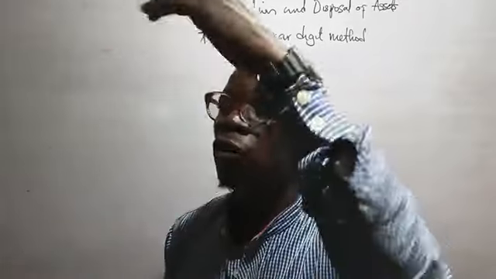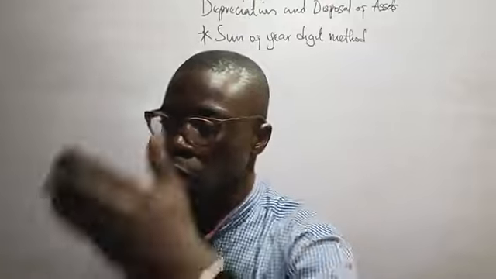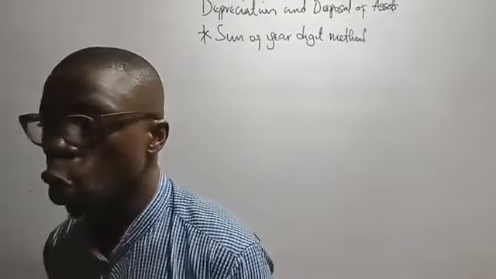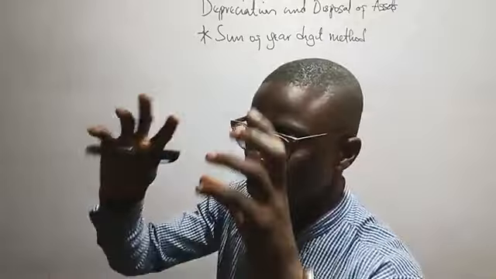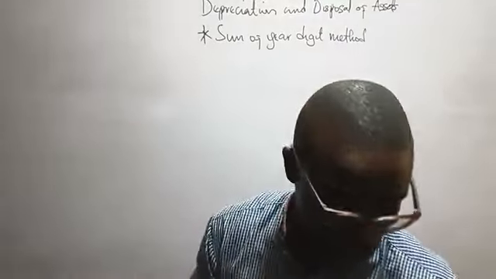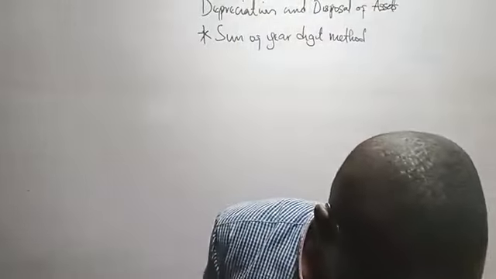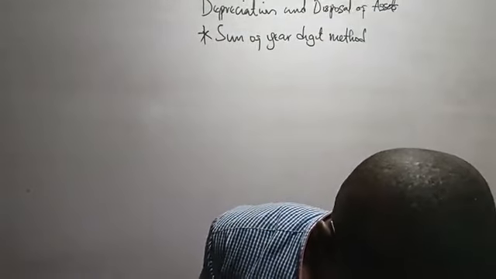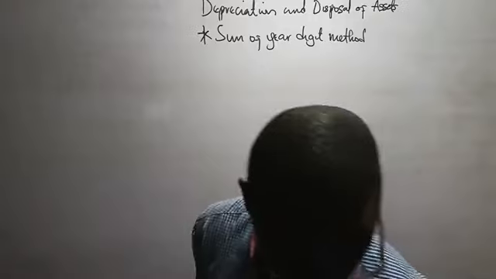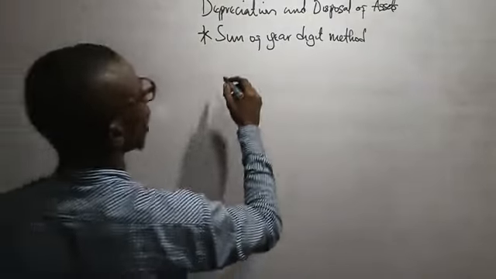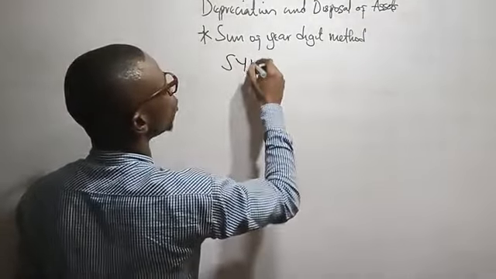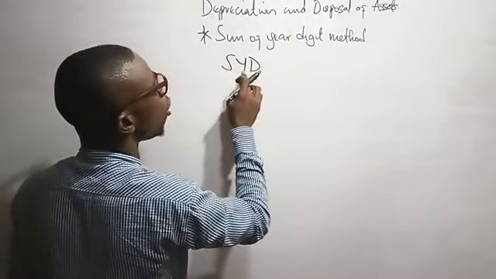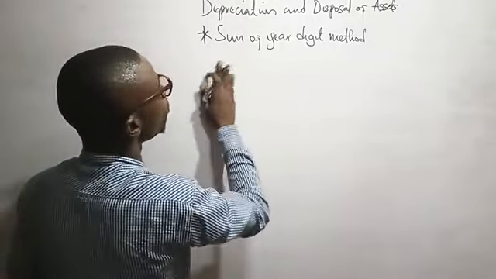That means as the value of the asset is reducing, what happens? The depreciation also reduces. So they have the same concept as the reducing balance method. They may ask you to calculate the sum of the year digits. So if you are calculating this, you will need to calculate the sum of year digits. Let me just write it.